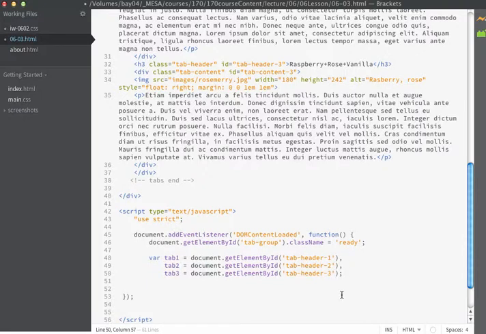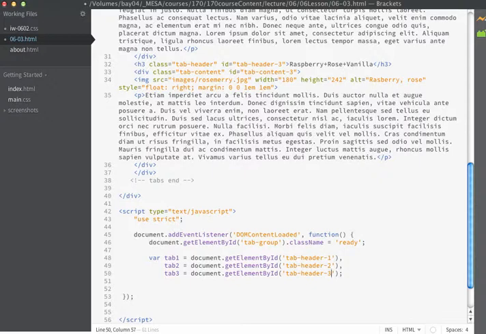The tab header is what I want to make clickable, and since each one has an ID, we can get those, and then once we have them we can start to do something with them. We're going to create event listeners for each one of our tabs.